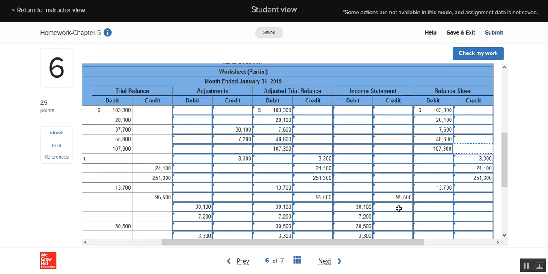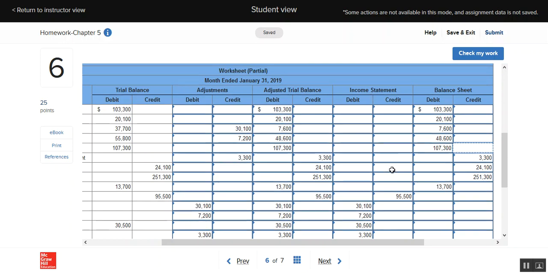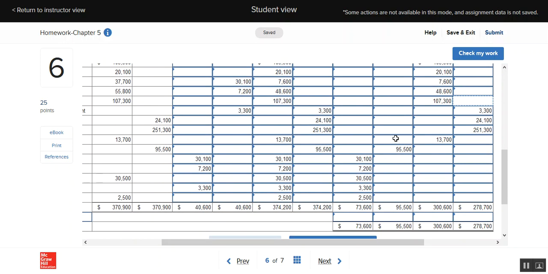So that's what the income statement tells us, net income or net loss. That's the bottom line. This column tells us the same thing, it's just in a different format. So here's our revenue, there's our expenses. If we take our revenue and subtract out our expenses, which is right down here, that's our total revenue, these are our total expenses, that will tell us what our net income is.